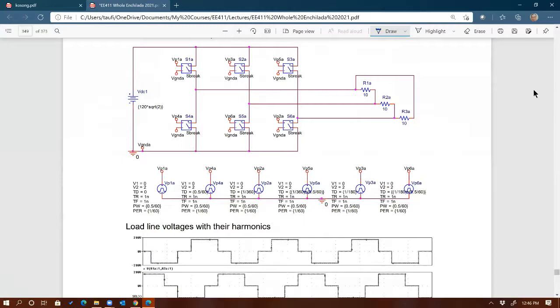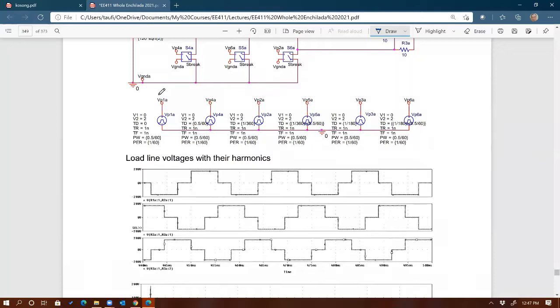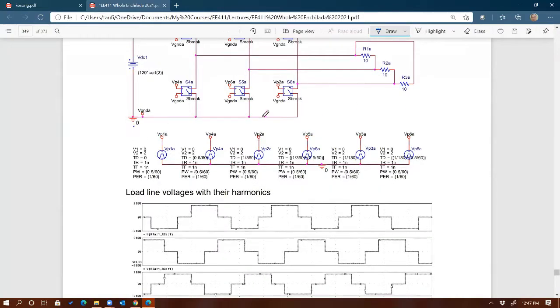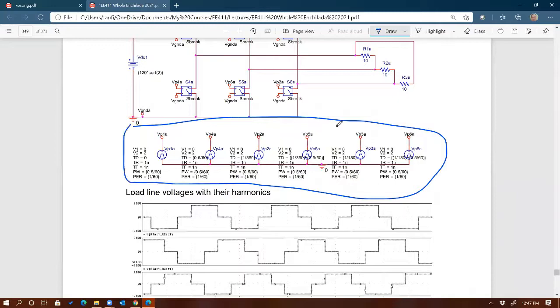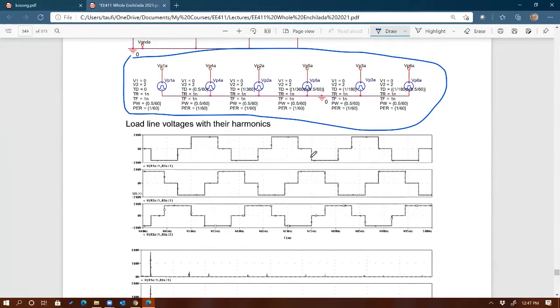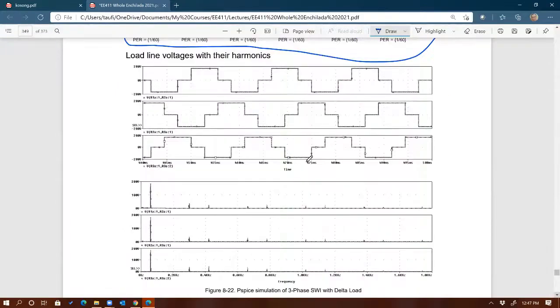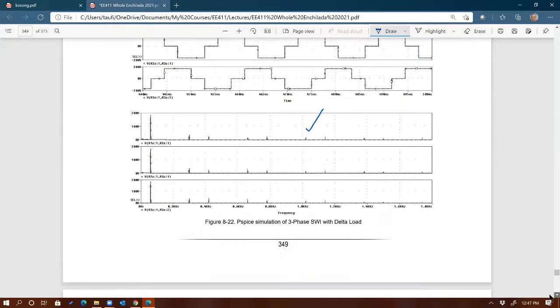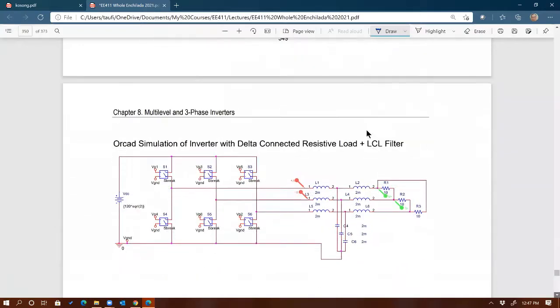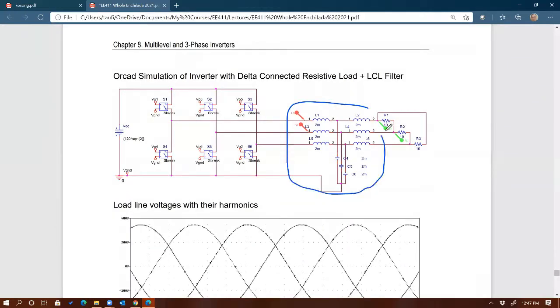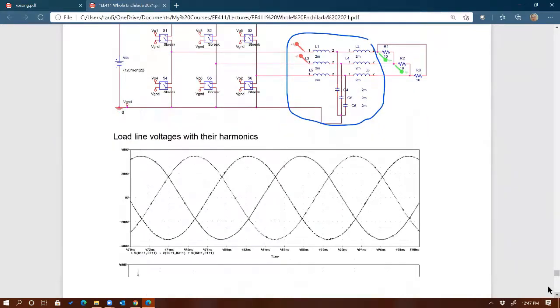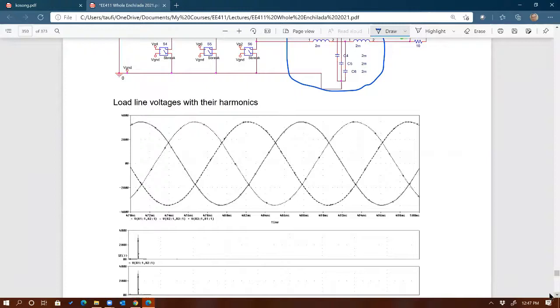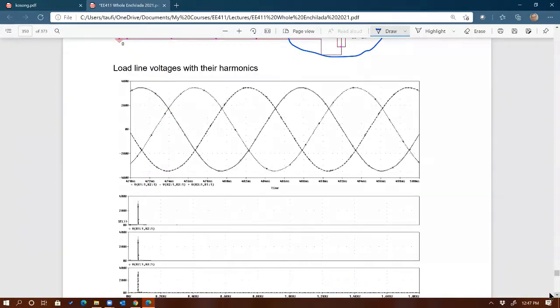Okay. And here is the delta connection. And you can see that just like before, right? I have all of these switching signals, right, for the 6 switches, and because of that, I was able to get the square wave. Those are line-to-line voltages, and FFT for the 3 phases, right? And I don't know if I apply filter. I did, and then I apply filter again, and because of that, I was able to get not a pure, but very smooth sine, very close to pure sine wave, right?